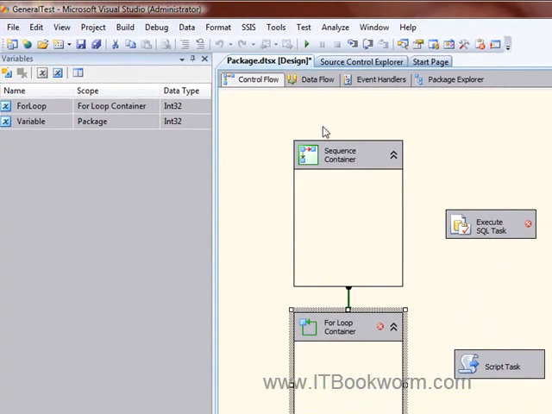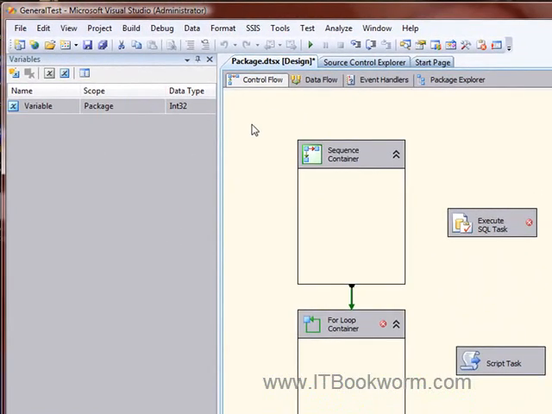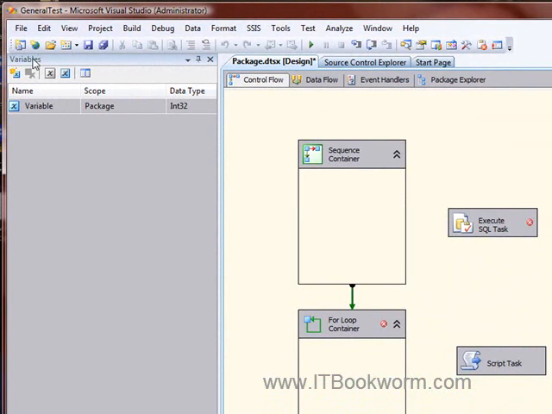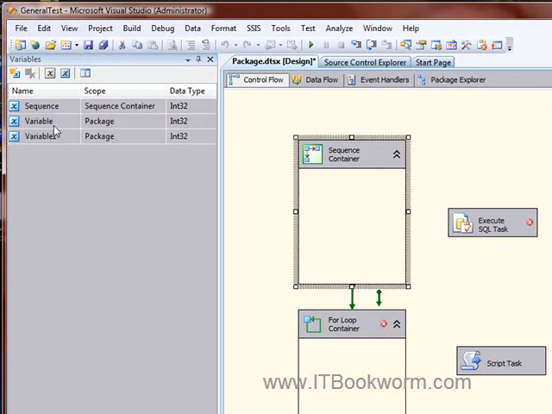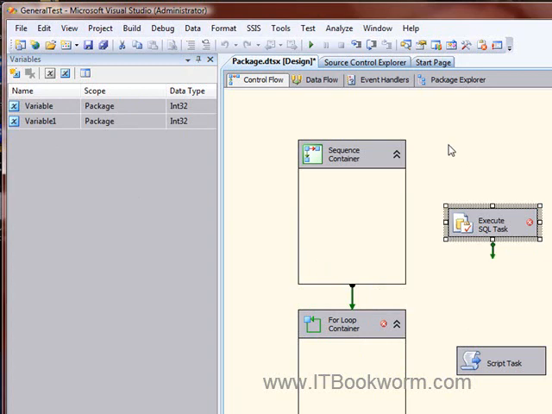There's my for loop again. There's my sequence again. Okay, now if I click in package again, then I have variable one at the package scope, right? And as I click through here, I've got sequence and two package level variables. I've got loop and two package level variables, and neither one of these can see the other's variables. And so that's the crux of scope. I mean, there's not really too much more to it than that.